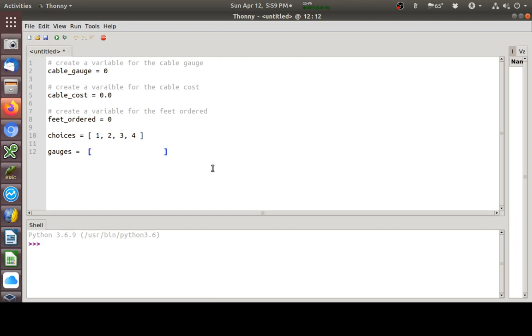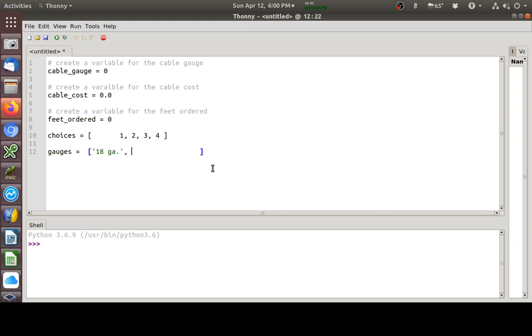Our first one is 18 gauge, and that's going to be a string. Okay, so that's 1. You can see here I'm lining them up so that you can tell where everything matches.